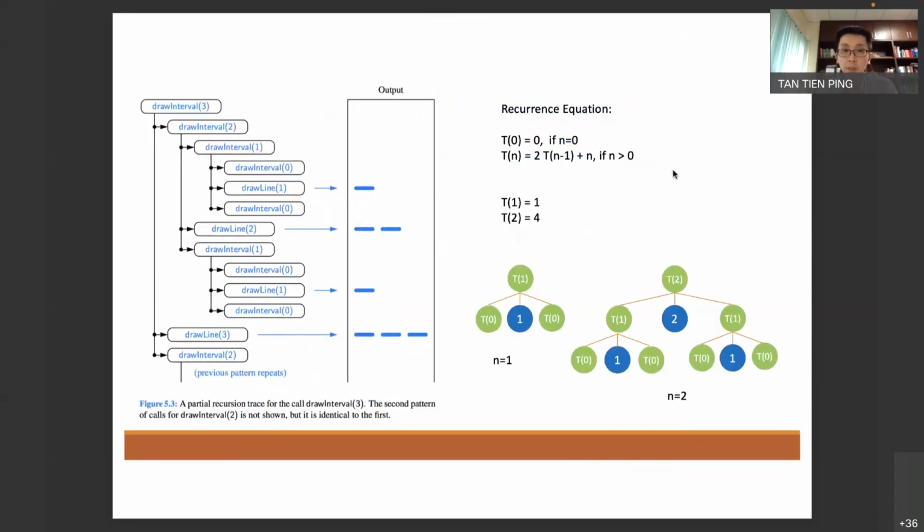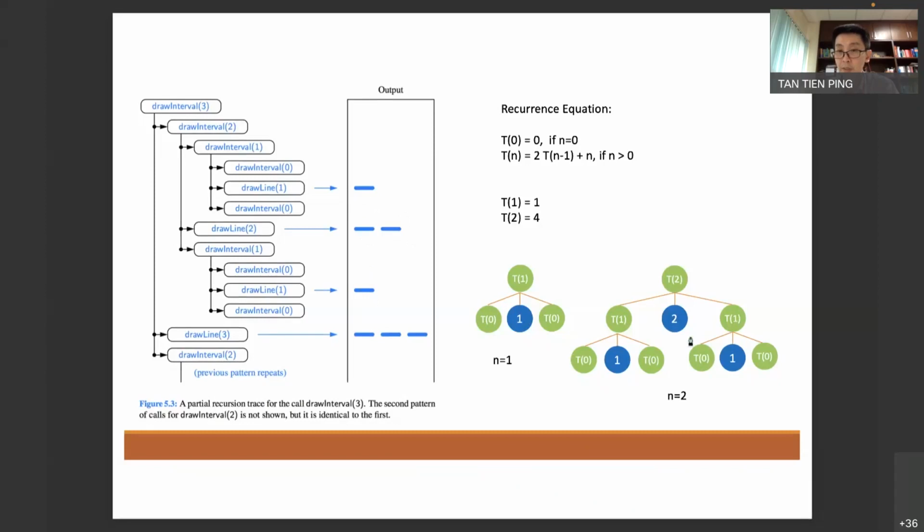Let us look at this, which lets you visualize what is being done. drawLine 1 draws 1 dash. drawLine 2 draws 2 dashes and then 1 dash at the side of it.